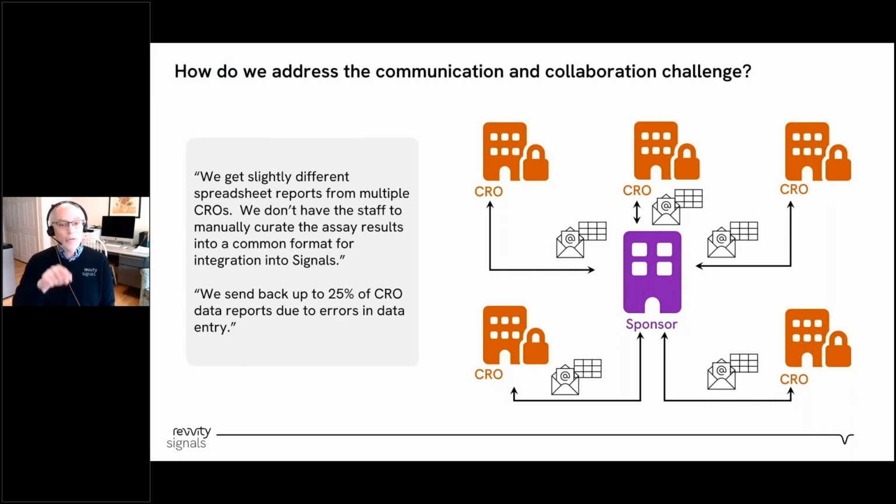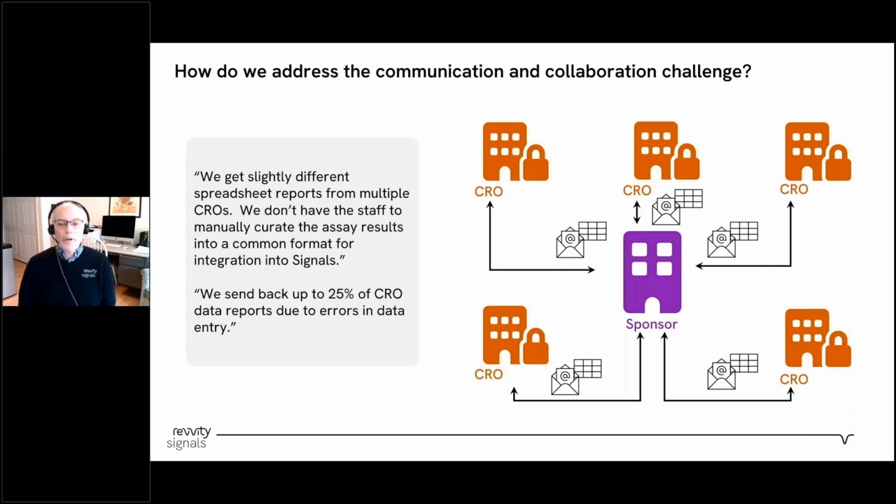That means that each CRO may have their own style guide for the reports that they provide. And so this complicates the process of converting that information when the sponsor receives it back into a format that's suitable for downstream analytics or even AI or machine learning.